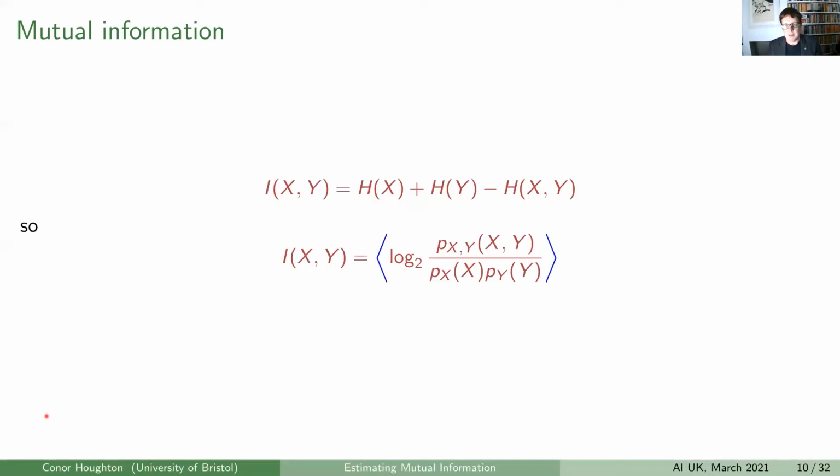In practice, though, the mutual information can be very hard to estimate. And it's easy to see why. This is the formula we had before relating the mutual information to the entropies. If you substitute in the actual formula for the entropies in terms of probability densities, this is the formula you get. The mutual information is the expected value of the log of the ratio of the joint distribution over the X and Y space, divided by the distribution that X and Y would have if they were independent. In other words, the product of the marginalized distributions.